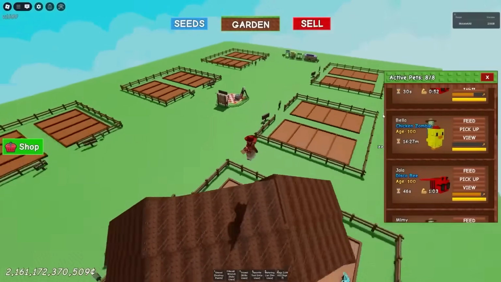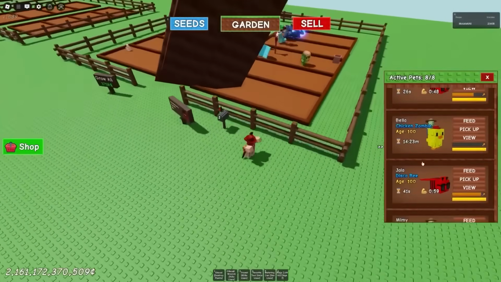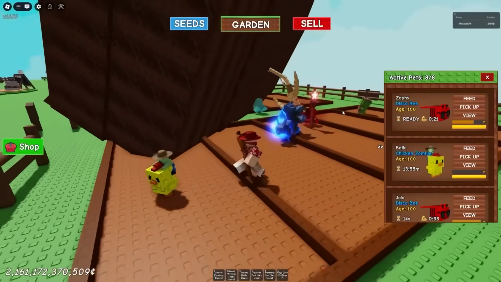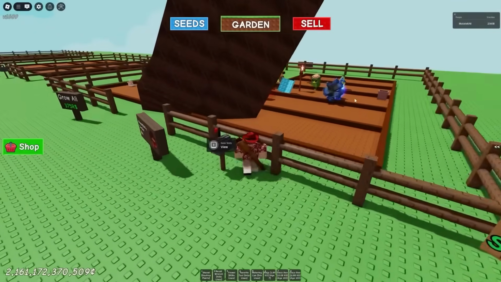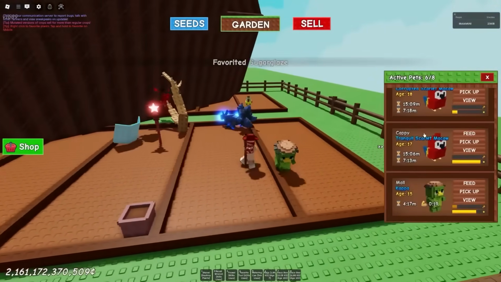All right, and then we're also going to wait around here because our disco bees are about done with their cooldowns, and hopefully we'll get disco applied right away. Usually they're pretty good about getting us disco. Let's see it. All right, one's going off. All right, easy. That first disco bee there instantly gave us the disco mutation. So we're getting some good mutations done. All right, so since that is good and out of the way, let's see.